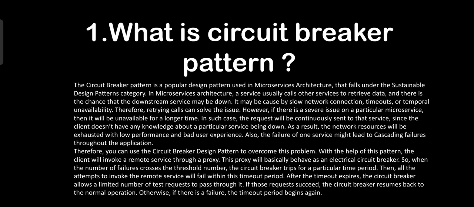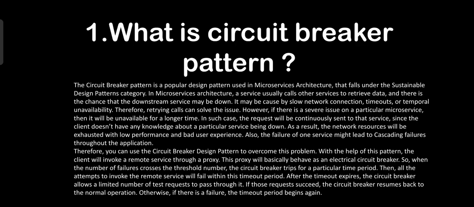Therefore, retrying the call can solve this issue. However, if there is a severe issue on a particular microservice, then it will be unavailable for a long time. In such a case, the request will be continuously sent to the service. Since the client doesn't have any knowledge about the particular service being down, as a result, the network resources will be exhausted with low performance and bad user experience. Also, the failure of one service might lead to cascading failures throughout the application. Therefore, you can use the circuit breaker pattern to remove this problem.